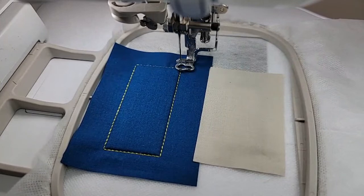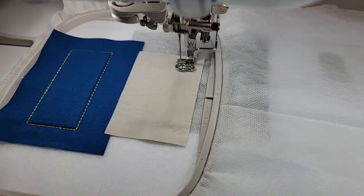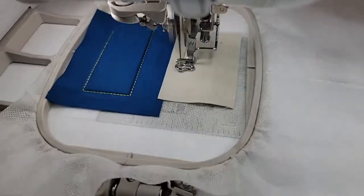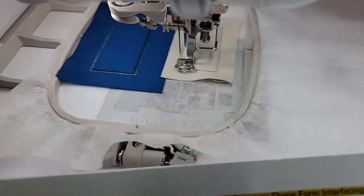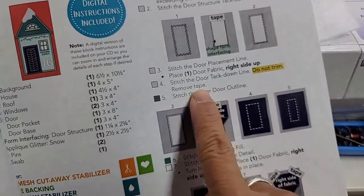That's so cute because I think those doors are going to swing open. All right, now it's asking for, that's teal. I think that's gray. So for the first one, we are not trimming again. So don't trim and remove your tape if you're using tape.